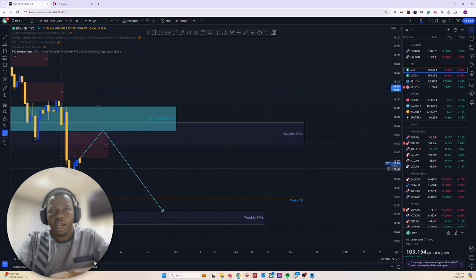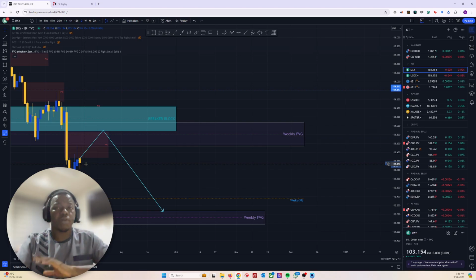But this was just one week's candle. All of this movement is just one week's candle. So knowing that there's still that respect of the fair value gap on the weekly side, and still that take out of liquidity on the weekly side and the respect of that liquidity zone, I am still going to be bullish. Bullish to which point?